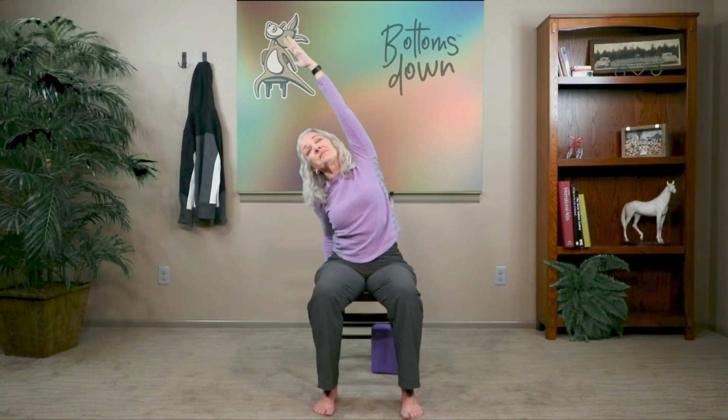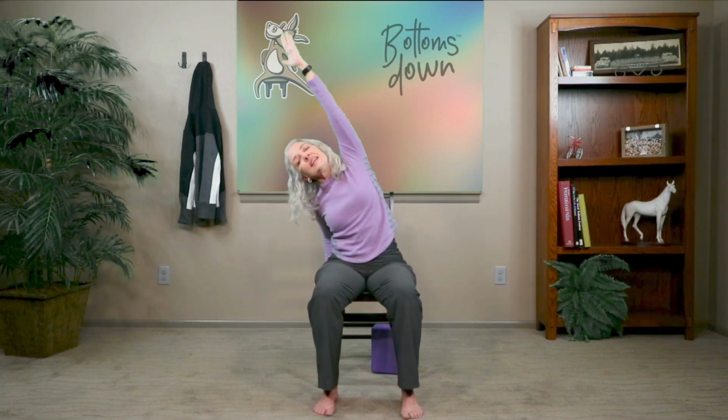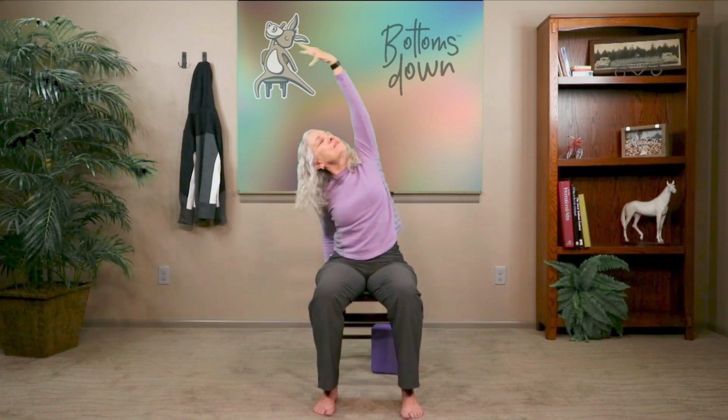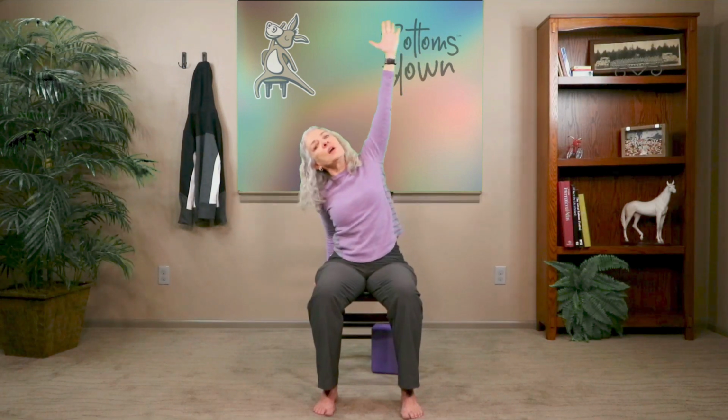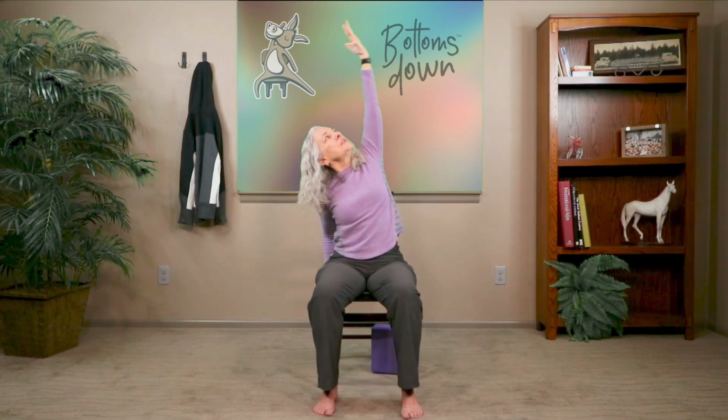All right, let's do the other side. Hand to the chair. Lengthen and lean. Hand to the ceiling, turn and look up. Let's do that again. We're going to lengthen. Lean that mountain, right? Feel that stretch. Oh, it feels good. Hand to the ceiling, turn and look up, and we're going to do that one more time. Hand to the ceiling, turn and look up, and then release.